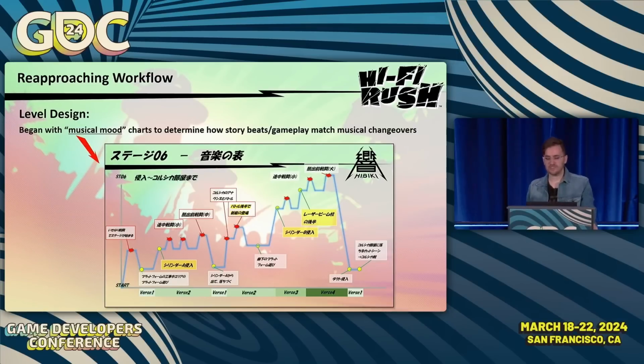We had story beats and event beats that coincided with musical points we wanted to impact together in the level. We would often model them around song structure. For example, choruses were fights and verses were the in-between platforming. And these were like mood graphs that gave us the impact points in our level goals, which we would then lock in and work backwards from before we even started laying out the levels physically.